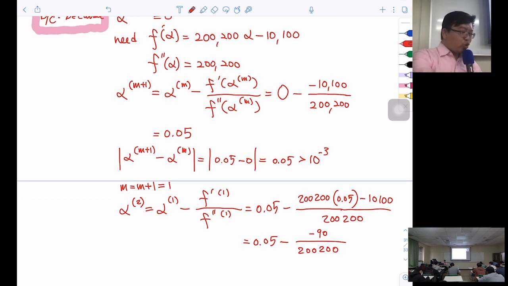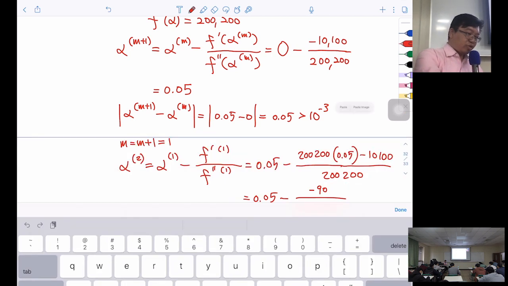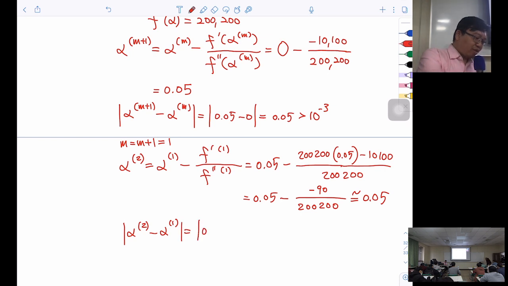Okay, so this is so small. 90 over 200 is so small. So at the end, you almost get 0.05 again. Almost. It won't be exactly 0.05 because of rounding, but almost the same. So when you check again, the latest one minus the previous one will be 0.05 minus 0.05.